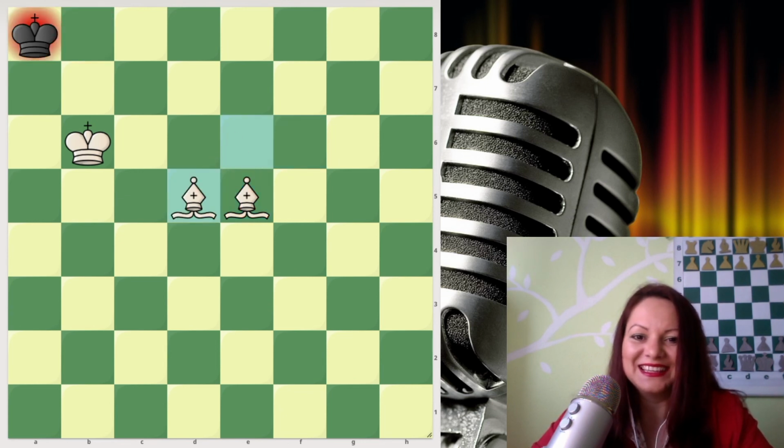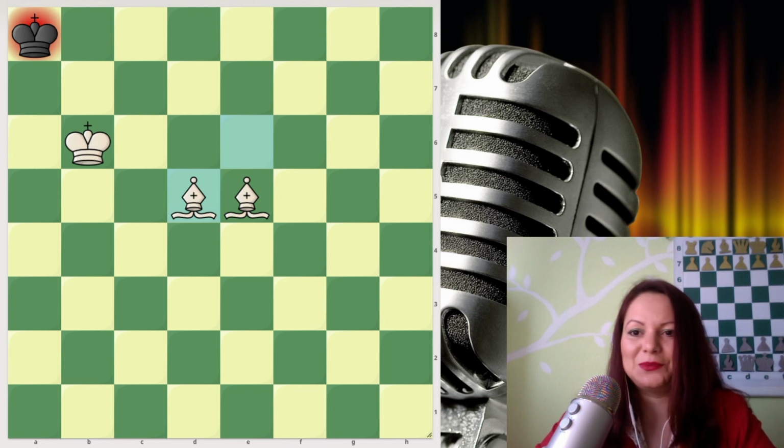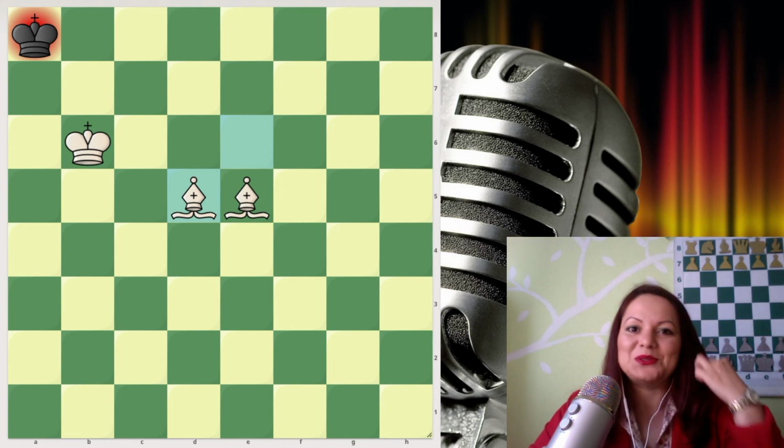Many times it can be dangerous. Pay attention not to get the king into a stalemate. Okay, so we saw how to even checkmate the king in the endgame with two bishops.